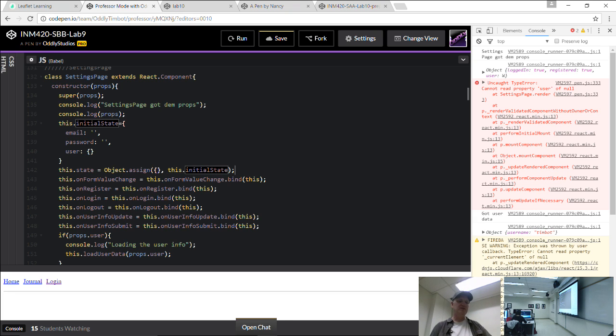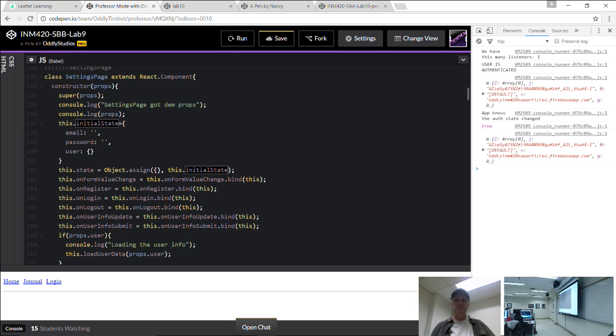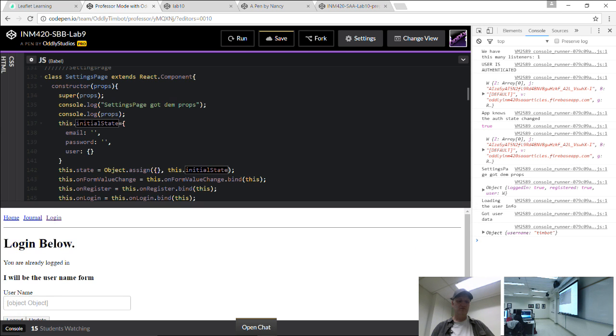What this does is it says make a copy of these default values and put them in the state. So this little thing I did here, remember earlier in the class, I was saying like yesterday I forgot to do that and it caused me some problems. Well, now I'm hitting the same problem because I actually was not using that initial state. I feel like this should fix it. Let me give it a run. If this works, we're in pretty good shape. Oh, so close. So close.